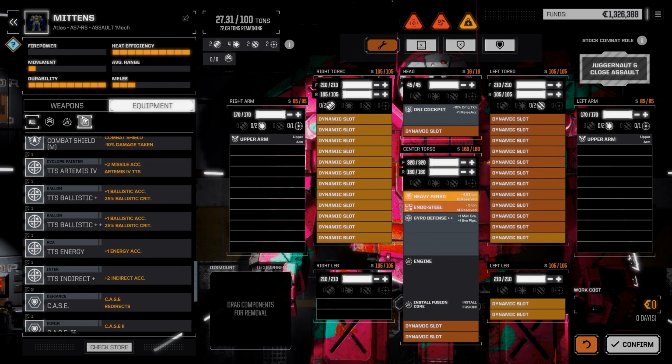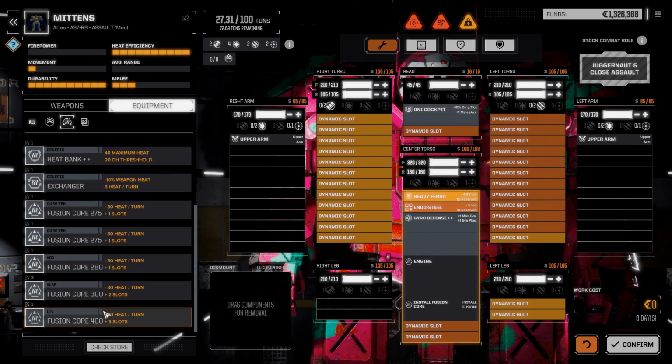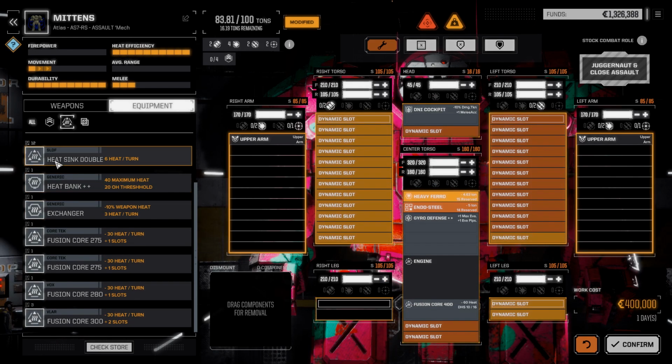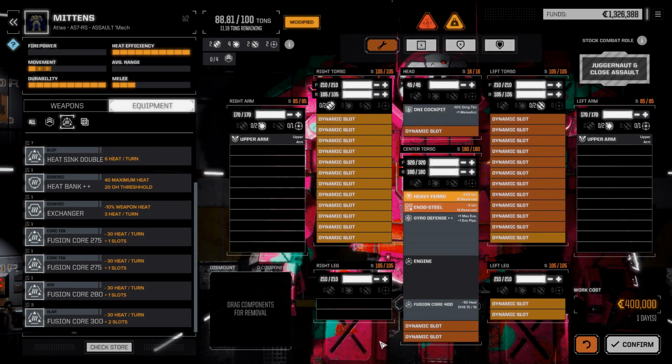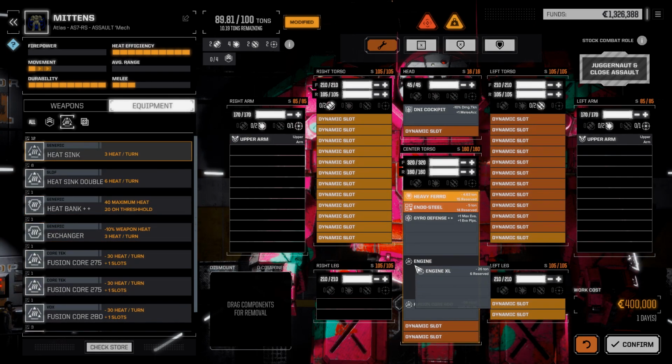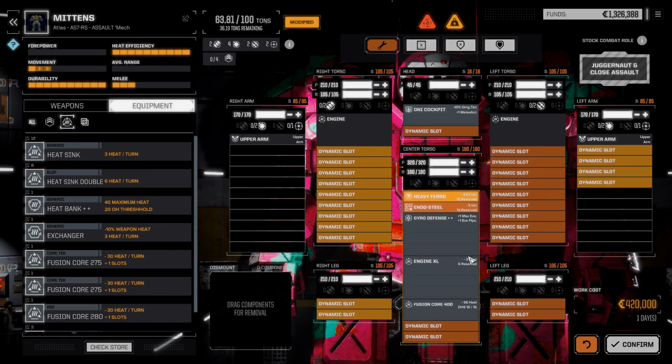Yeah, I could do this much easier, like so. Single hit heat sinks we're not interested in. Give me the double heat sinks. There we go. Just load that all into the engine. Cool. Base minus 96 heat sinking. Now, engine XL. Minus 26 tons. This is where the magic is going to start happening.